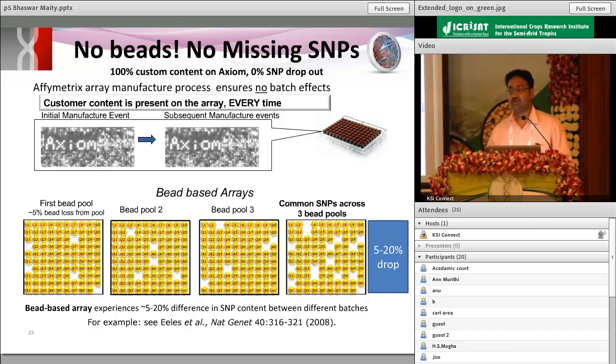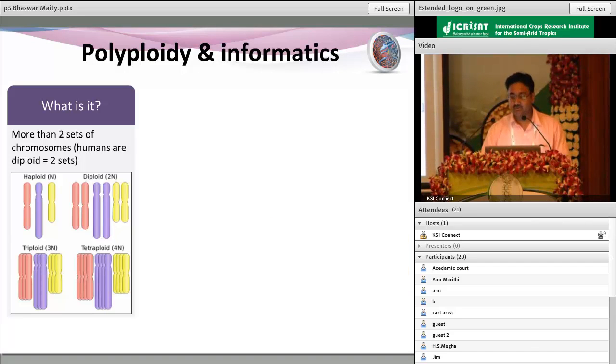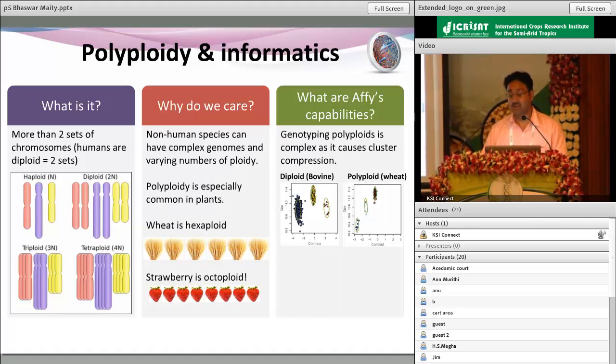variation. So if you are planning your study on a larger scale, you would probably be more secure running on the Affymetrix platform, because this technology which runs on beads has proven freedom from batch-to-batch variations. Most of the plant species and crops of economic interest are polyploid, and polyploidy is a bigger challenge when you look at genomics data. A couple of crops like wheat, strawberries, and sugarcane are highly hexaploid or octaploid, or you are talking about cotton, which is tetraploid.